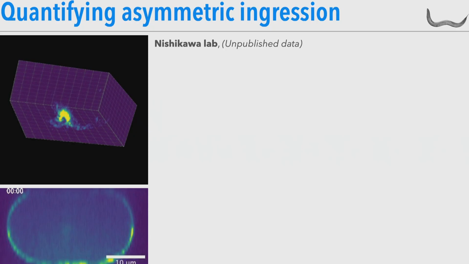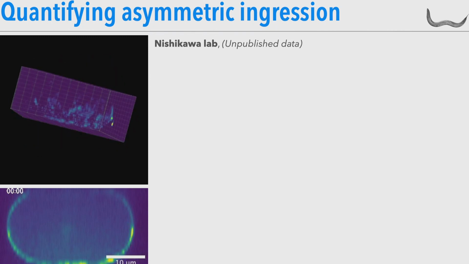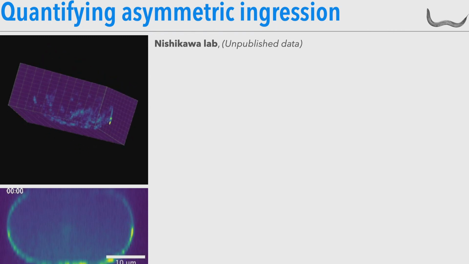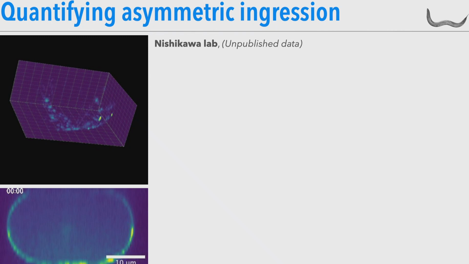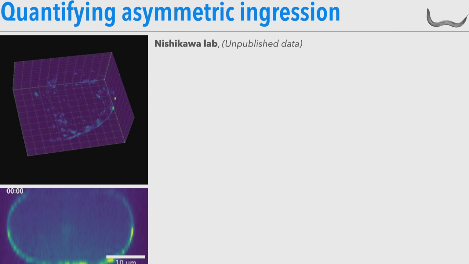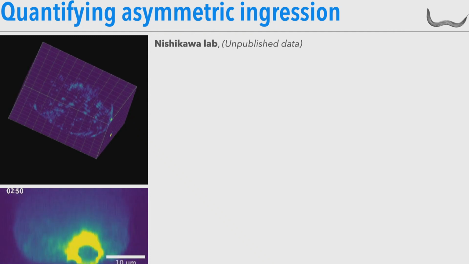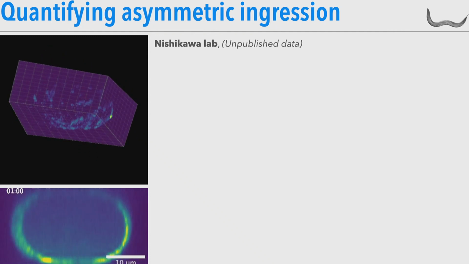So this is work with Masatoshi Nishikawa. He's been quantitatively measuring these things very well, as something we've been doing for the past few years now. You can look at myosin, do SPIM, confocal microscopy, several Z-stacks, assemble it, and you can very clearly see the asymmetric ingression of the ring happening in this movie. If you look at the division plane, you see this very nice ingression in myosin coming up there.